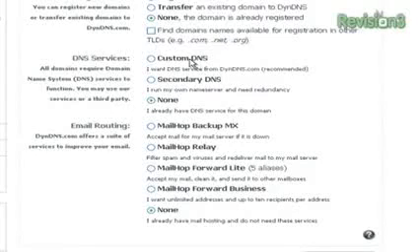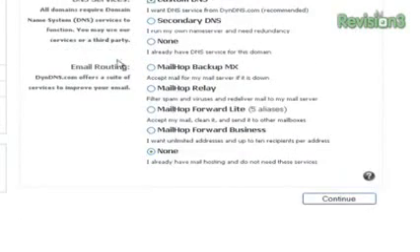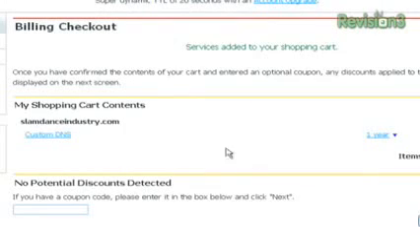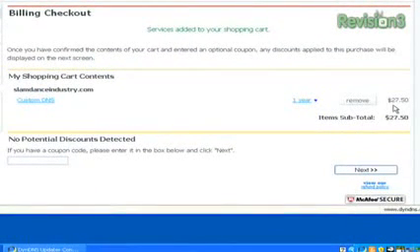Yeah, so I'm actually going to do custom DNS. Secondary DNS or none, basically none if you're registering here. Secondary DNS, if you don't know what it is, you don't need it. Email routing allows you to configure your email so that anybody who sends anything to @slamdanceindustry.com, you can send it to another mail server or you can route it to a junk mailbox or something like that. We're going to do none on that because I'm cheap, and then ta-da! To do the custom DNS is going to cost you $27.50 unless you're getting the fat deal.